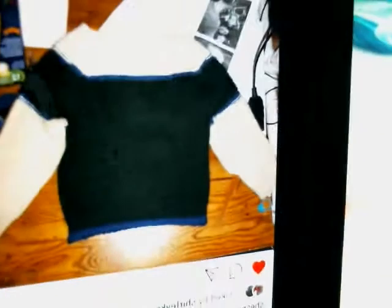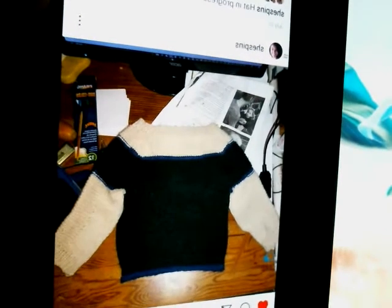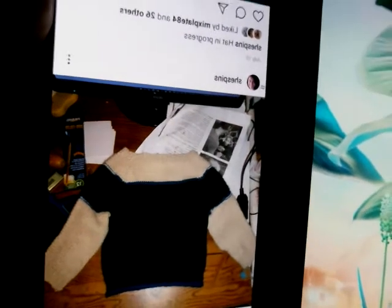I've been on a hat kick. I've been making a lot of hats. So this is the flats. I used sport weight and DK weight. The green is DK weight. The blue is DK weight. Both of those are Plymouth yarns. Plymouth is one of my favorite yarns for making baby stuff. This is the Encore DK. It's 75% acrylic and 25% wool. You can't go wrong if you have this available in your local yarn store. This is all I have left of that blue, and I used all of that dark green. So I only have some grays and browns left in my stash, and I'll probably be making another jumper for him.